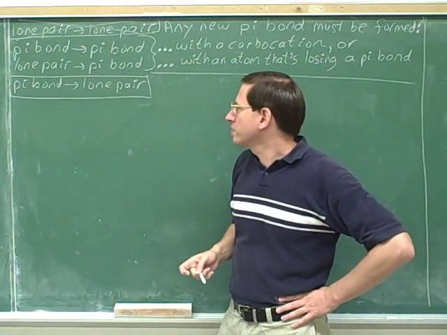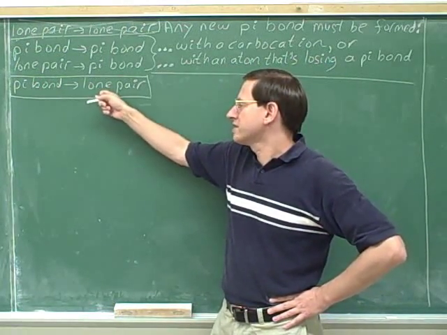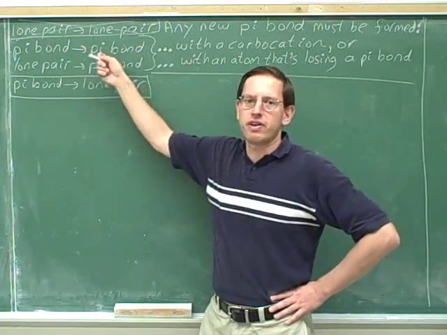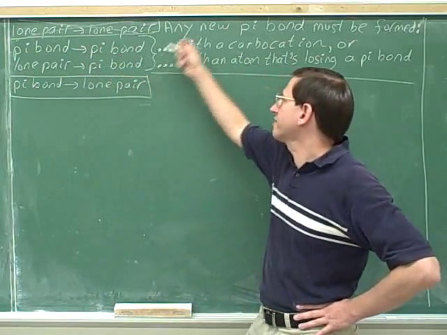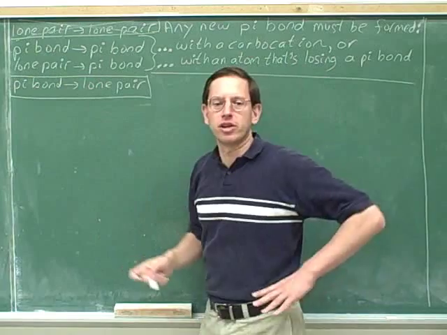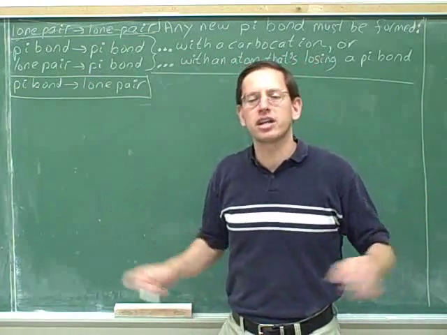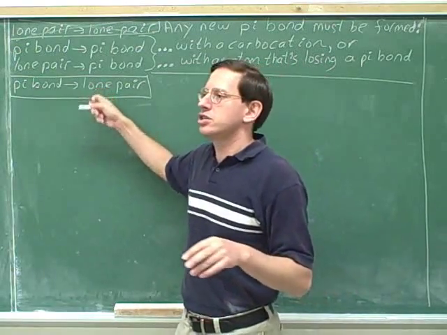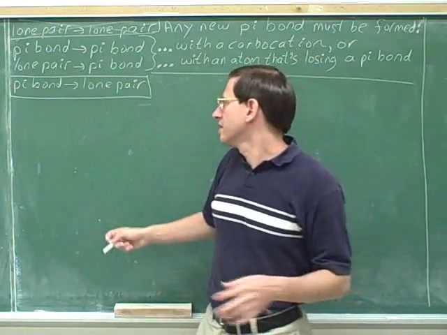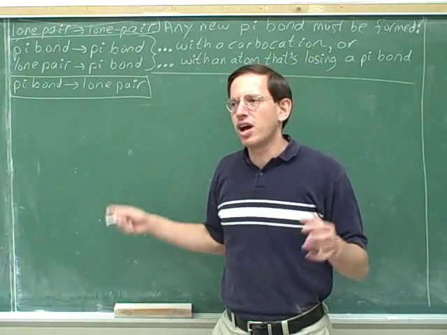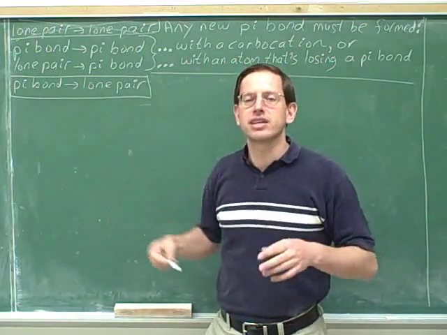Now, up till now, we've seen that this is, in a sense, the easiest transition to make. We've learned that making a pi bond is very dicey. Anytime you make a pi bond, you have to make sure you're not exceeding an octet. But we've been much more lackadaisical about forming lone pairs. We know that forming a lone pair cannot exceed an octet. However, it turns out that even though this transition is generally speaking always legal, it actually fairly often would give you a very insignificant outcome.